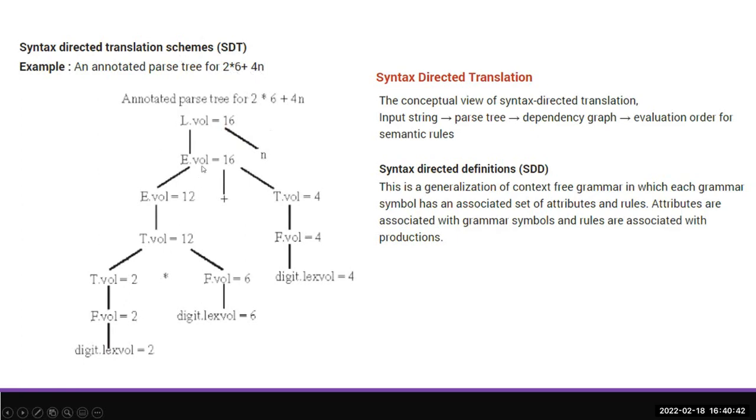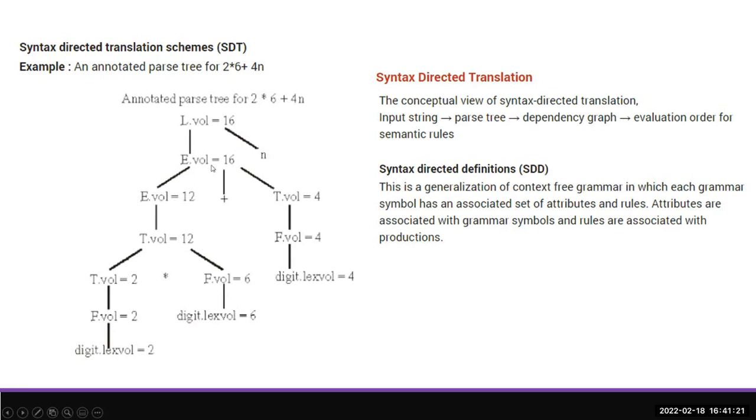So here we actually have the value of each node. Okay, value is a node. So basically 2 is a digit, it's actually a number. Number is a factor, factor is a term. And then 6 is also a value, that's also a factor. Okay, so term times factor becomes a term. And here 4 is actually a value. So 4 is a value, is a factor, and it actually is a term.